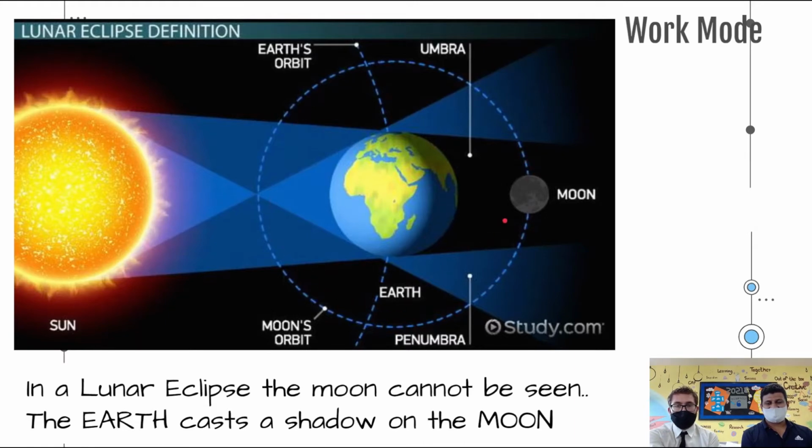Okay, so now there is a time when the sun, the Earth, and the moon are in one straight line. At that time the Earth forms a shadow on the moon, and you cannot see it for a small amount of time, maybe 10 or 15 minutes. Okay, that is a lunar eclipse.